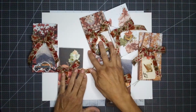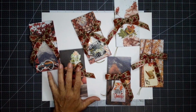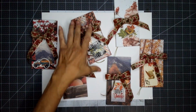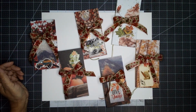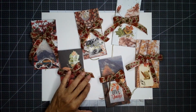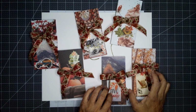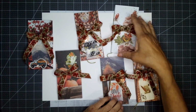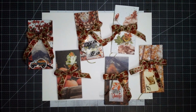So here, look, I have them all tied with cute bows. If you plan on making all your ribbons the same, make sure you have enough to cover as many booklets as you're creating. I like them. They're so cute. Now, you can always mix your ribbons also, but I like the matching ribbon on my booklets, but they're so cute. Look at this. I hope you like this and that you give it a try. It's going to make your Thanksgiving table very festive.